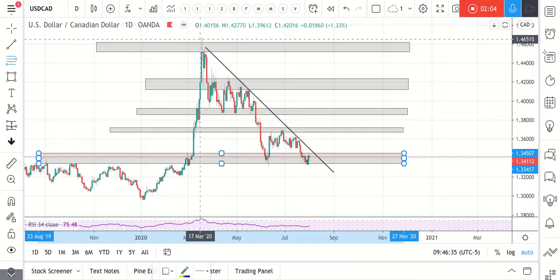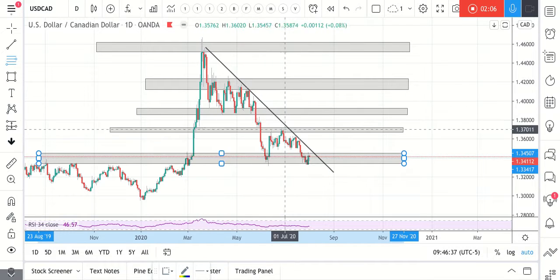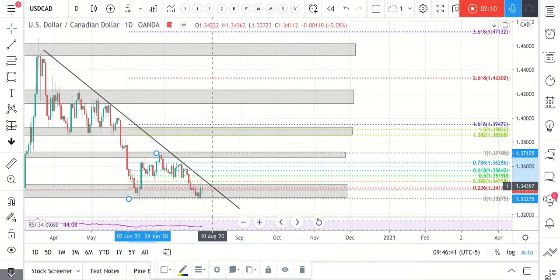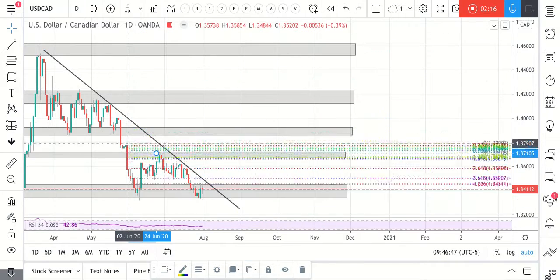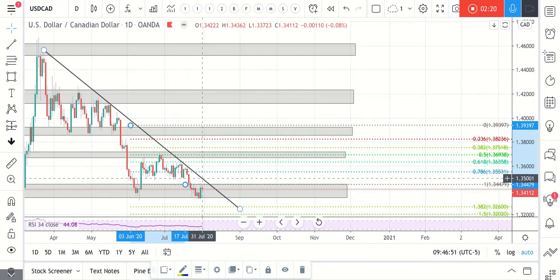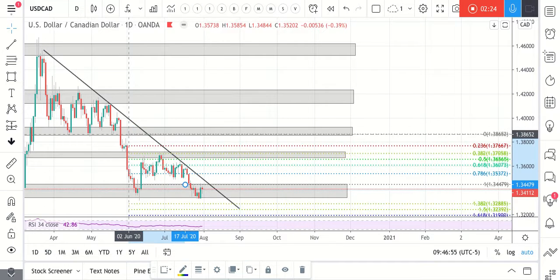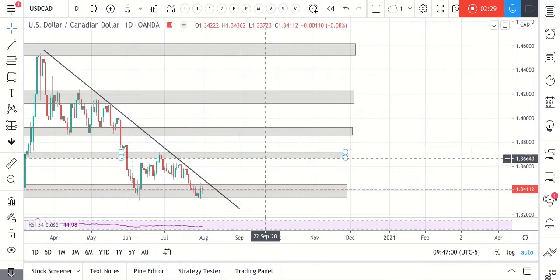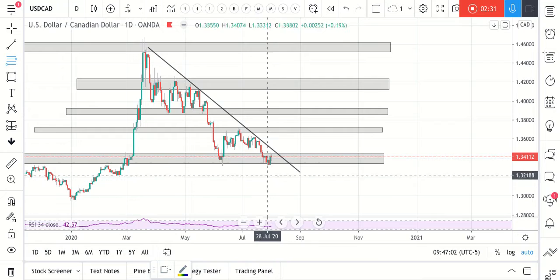If we pull this out, if it really does want to pull back, the 0.382 aligns with that trend line pretty well. So I do think that's a good area to maybe start looking for shorts. I wouldn't just short it off the bat. I would kind of see how it plays around, if it breaks out or breaks down. That's what I'm looking for.